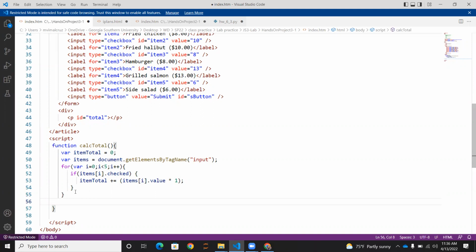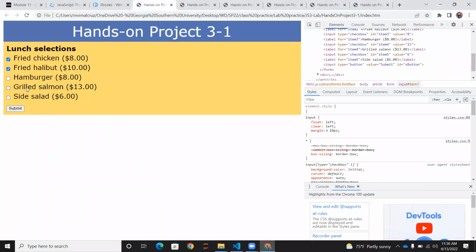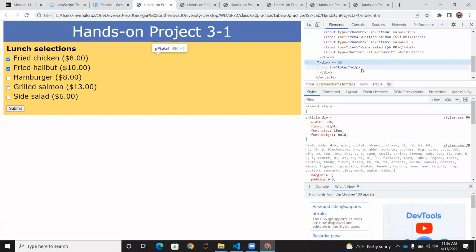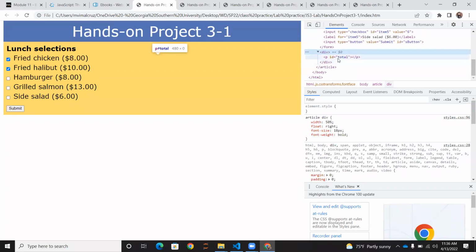Next thing, where we want to display this. Again, check where we are displaying it. Are we displaying it here, right? So let me check this place. Get element by ID total. Okay. Do we have anything called total in your ID? Yeah, here, do you see an ID called total?